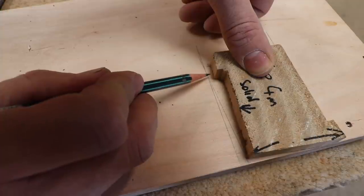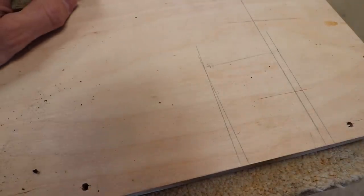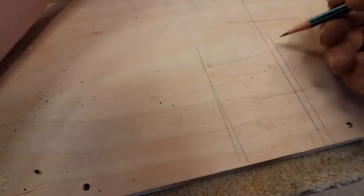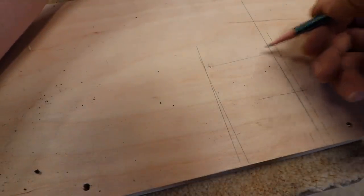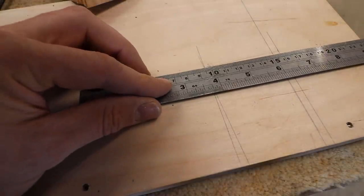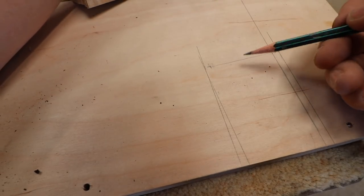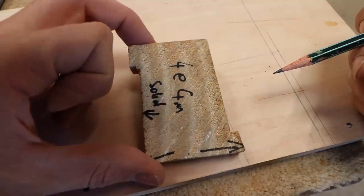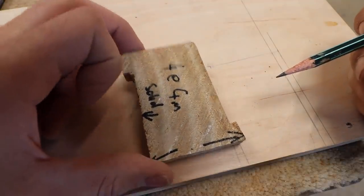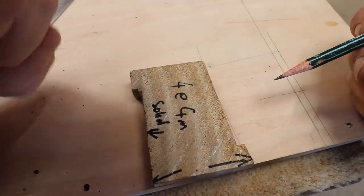So we could go down from needing 64 mil thick timber to having it from this line here to this point here, which if we stick a ruler on it is just under 60 mil. So we could potentially use a 60 mil piece of timber to get this sill out that measures 64 mil. That's really going to help us in this situation if we can't make that timber hold up.